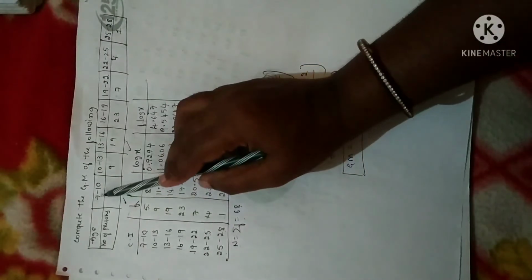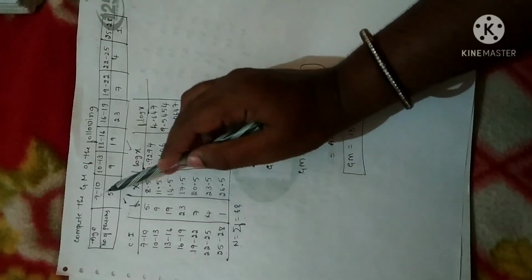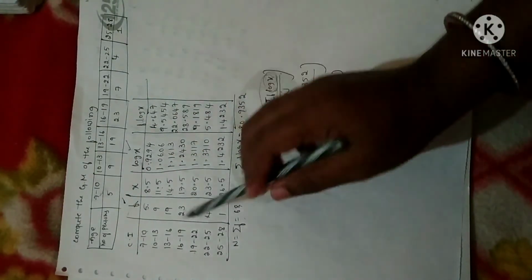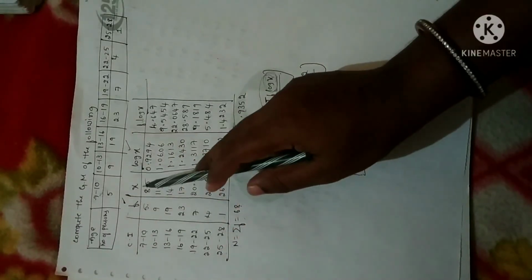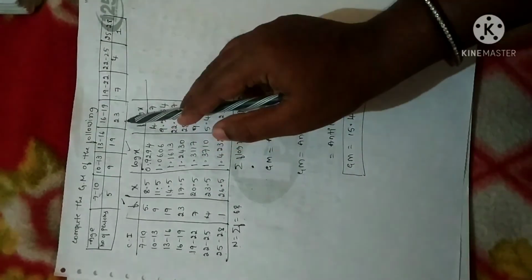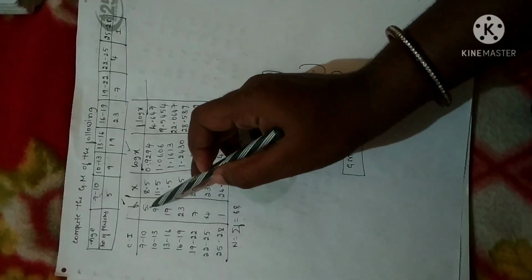All the methods are the same, whatever I have done, but you have to take care of which method to use, that is, whether it is continuous data, discrete data, or ungrouped data. Depending on that you have to write the formula. Once you know the formula, simplification is quite easy. Here the class interval is given. I have obtained the x value by adding and dividing by 2. Remember, in case of grouped data, in the sense both x and f values are given, you have to add all the f values to get n. Whereas in case of ungrouped data, in the sense only x values are given, you have to count the number of elements.